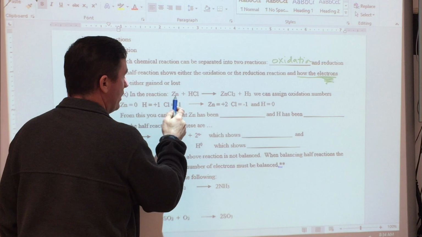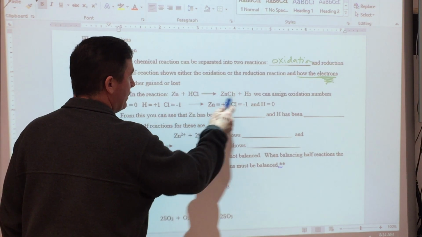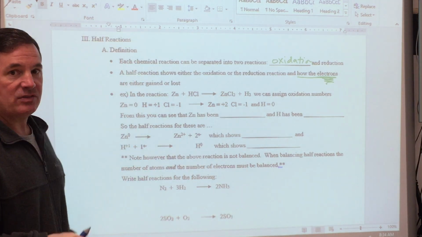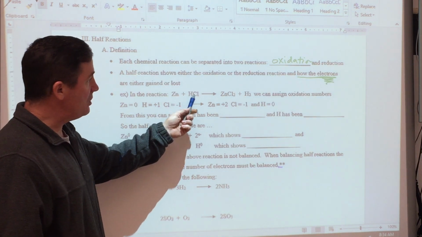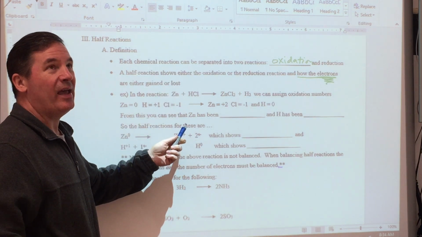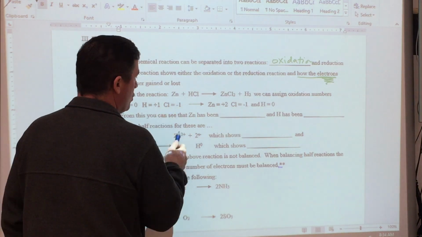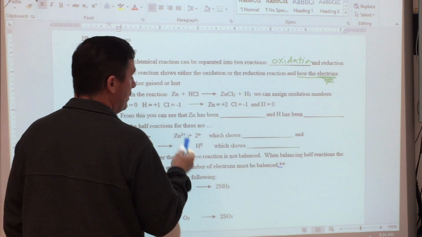I know it's a redox reaction because it's a single replacement. The zinc is going to kick out the hydrogen gas. When I add hydrochloric acid to zinc, you know that it's going to bubble. And we know that because of Table J, the reactivity series. Zinc is above hydrogen. So what happens? Hydrogen gas is given off.